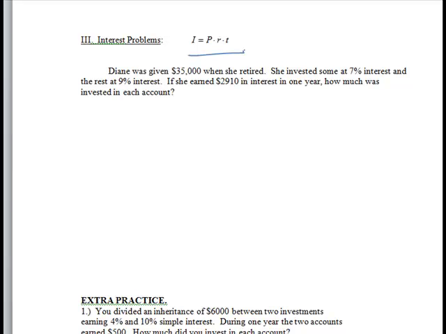So if you read the problem, once again, it's pretty easy to recognize one of these interest or investment problems. And like most of these interest problems you're going to see, actually 2 investments are being made, which means we're going to have 2 interests, 2 principals, 2 rates, 2 times. In other words, a lot of information. So one of the best ways to organize all this information is to set up a little table. We have the first investment, we have the second investment, and what we know about each, first of all, is their rates. We know one has a rate of 7%, the other has a rate of 9%.